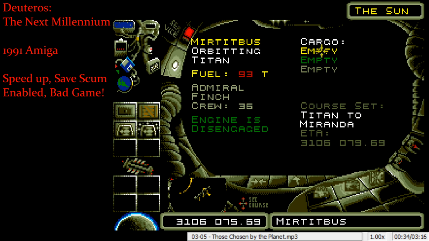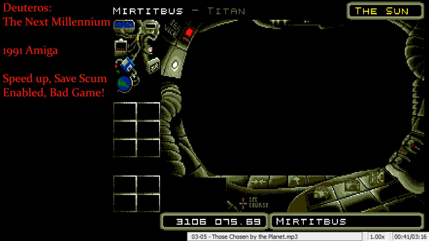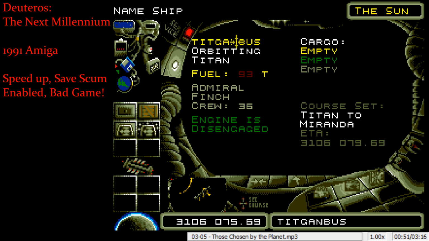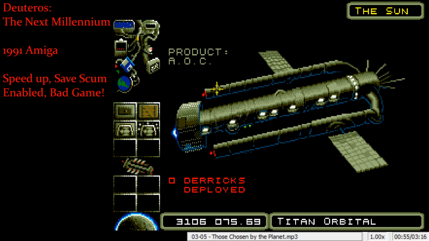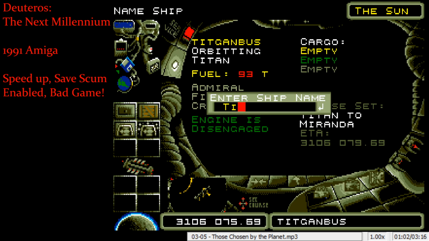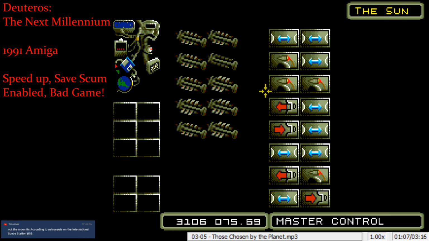So the Titan is going to carry the engineers to Phoebe, and we'll drop off the pilot of the Mir Tit bus, which is now going to be the Tit Gan bus. I think. No. Naming is very important. Titful bus. Makes perfect sense.